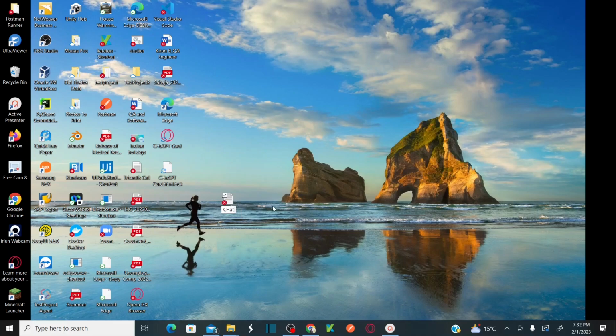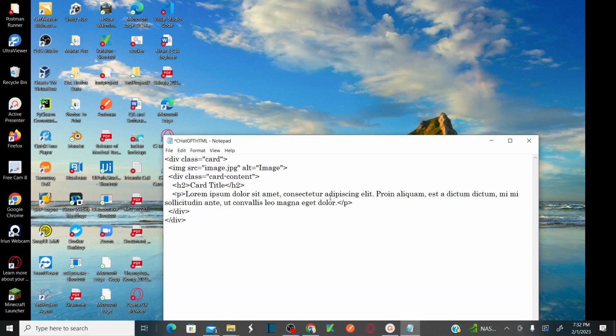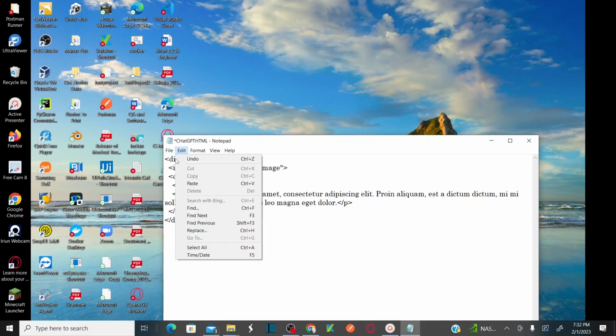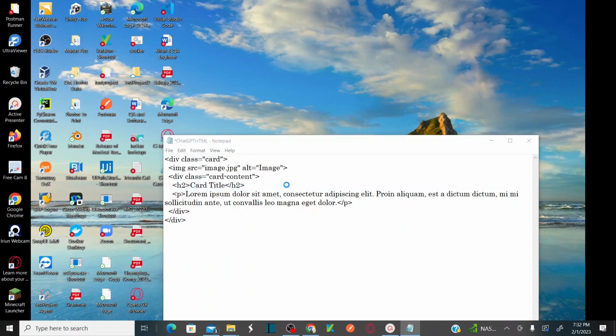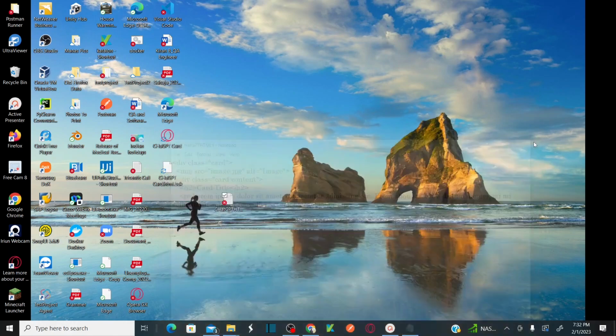Let's say ChatGPT HTML, okay, and open this and paste it here. Now I want to save this as HTML. Okay, save it as .html, and close this. So if you see here, this is my HTML.